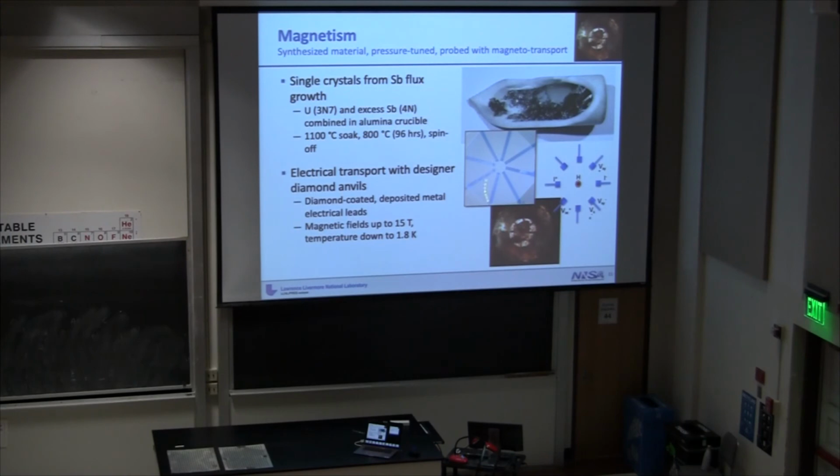So we used what's called a designer diamond anvil. So we take the diamond and we put metal microprobes. We tungsten sputter deposit these along the sides of the diamond. And then we come back in and we grow diamond on top of those, which now encapsulates those microprobes. So we do that with a CVD technique. So I now have a diamond that was pristine, polished from the ground. I've put microprobes on the sides of it, and then I've coated it again with diamond and coated all of that.